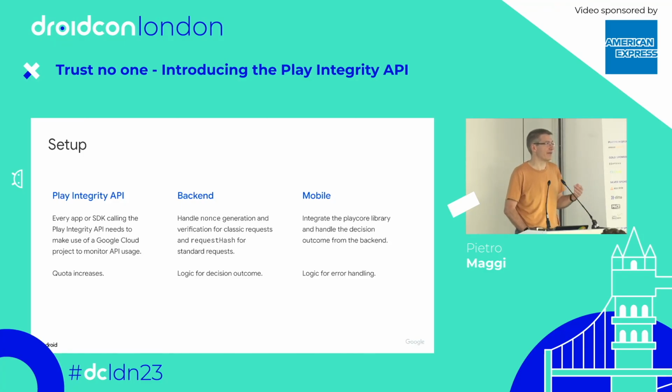The default quota is 10,000 users, and it's more than enough for testing the API during development. If you need a quota increase, there is a form you can fill out to request it. There is no cost associated with increasing the quota.